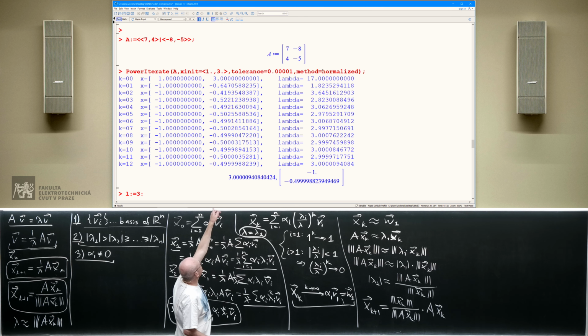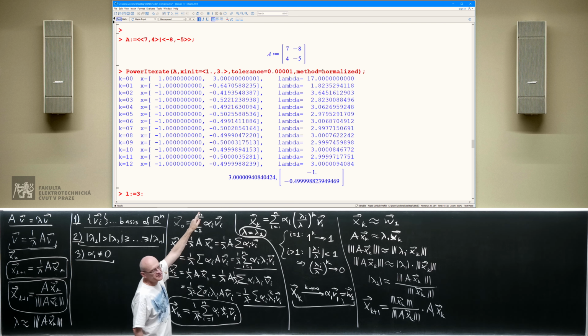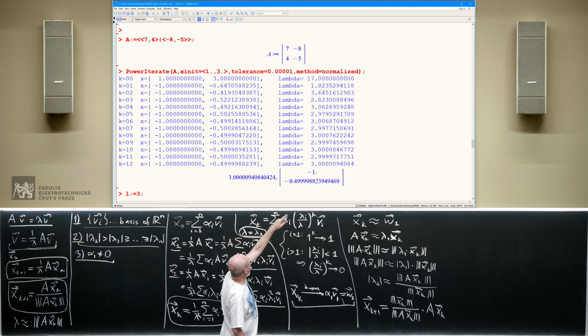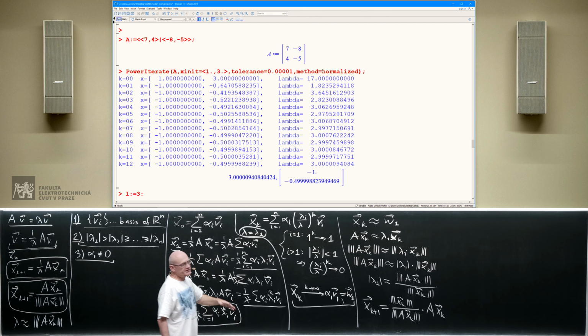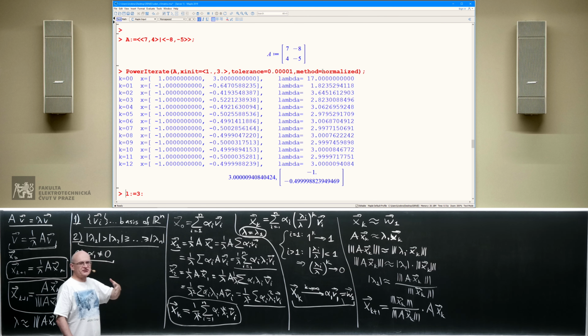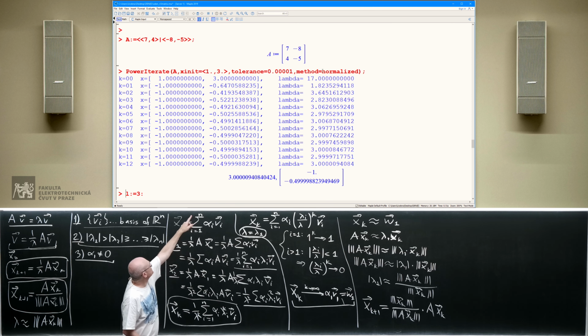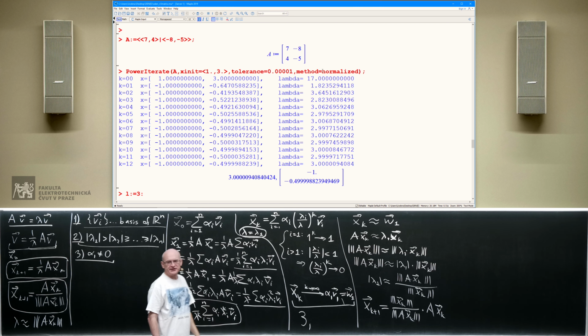And I look at those estimates of lambda, and they seem to go to 3, which is the first number. That's the official output. And the second part, that's the official vector, which is coming out of my procedure, this w1. And now, this is a school problem. And because it's a school problem, I expect to get nice answers. So I strongly suspect that this number, the first number, is actually supposed to be 3. It's an attempt to get to 3. So perhaps 3 is an eigenvalue of my matrix.